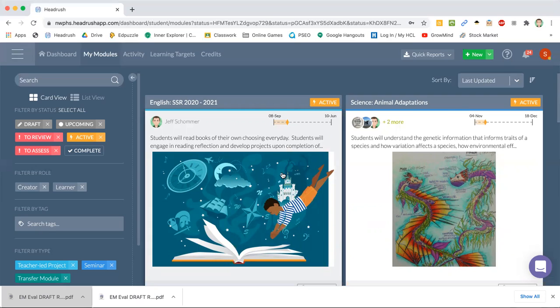Those are the modules that, like I said, take the entire year. So credit won't be issued until the very end of the year, but students should be working throughout to maintain those modules, uploading things along the way. I'm going to give an example in the science animal adaptations project for what you should be looking at for projects that your students are working on actively. This is a big project that students are working on right now.